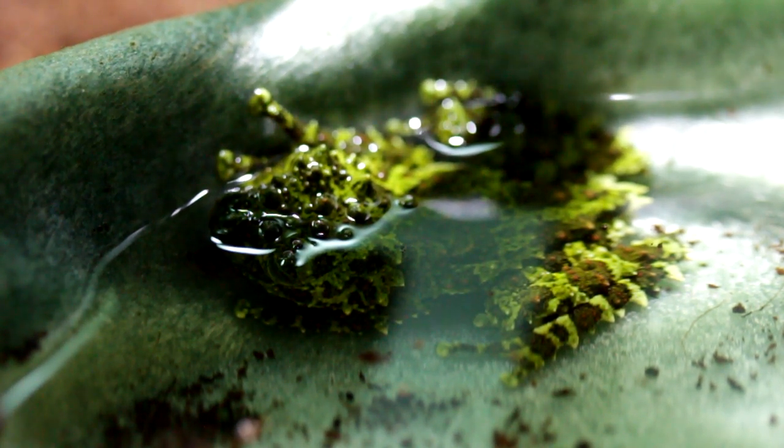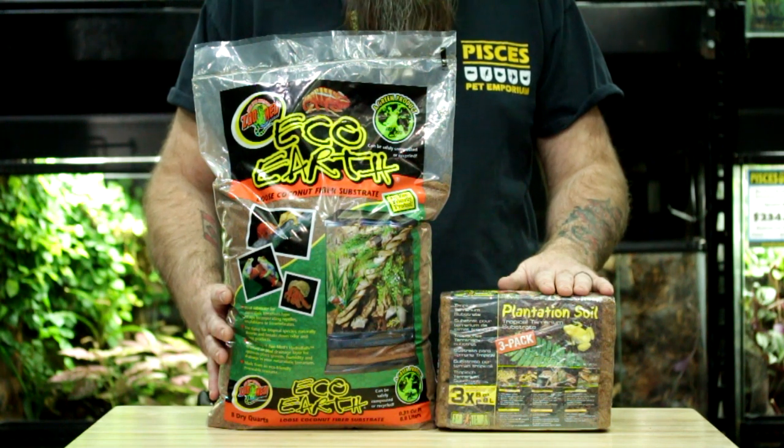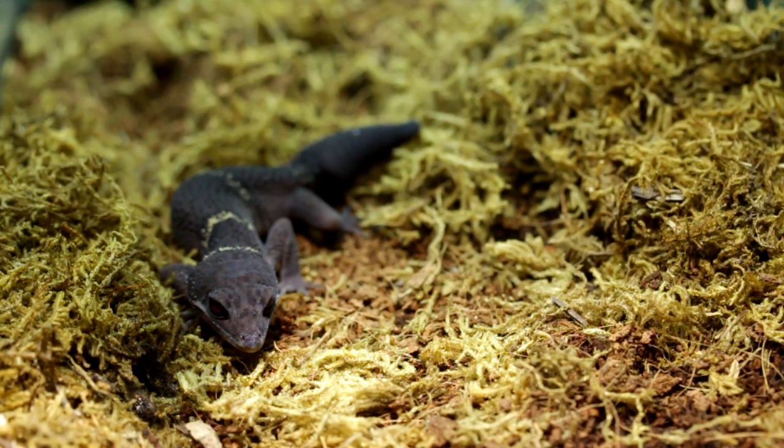The plantation soil is a great substrate for mixing with other substrates as well. You can add sand to it to help with burrowing animals. You can plant your plants directly into it for live terrariums. And it can be used as a nesting material for your reptiles when they're laying their eggs.